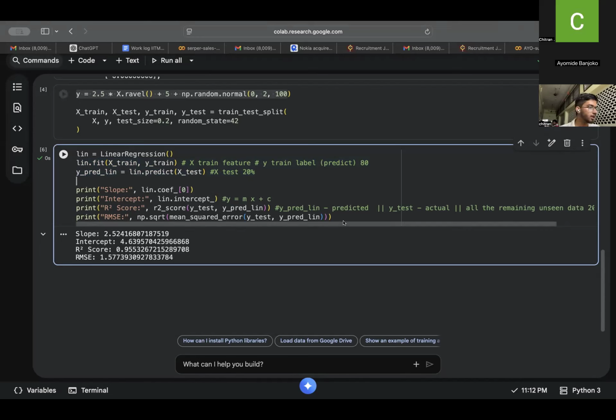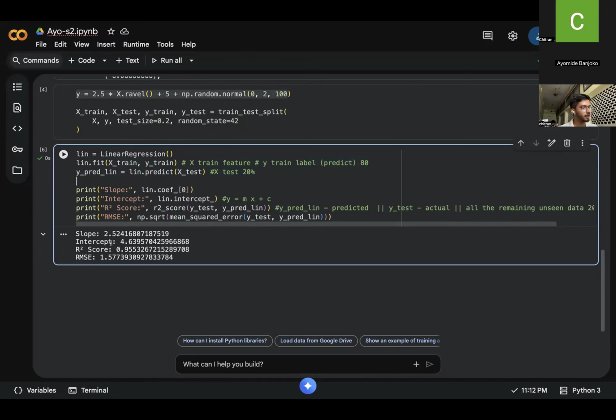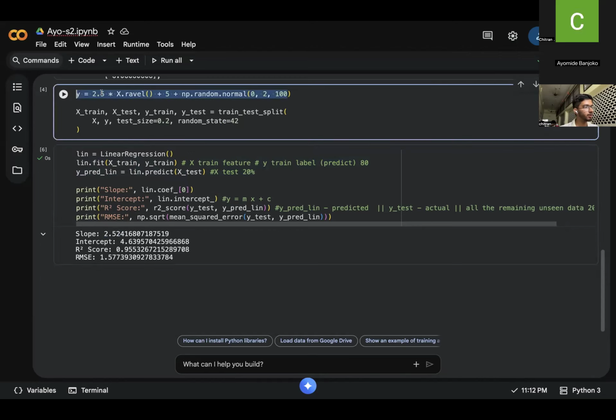So, can you tell me why this is the case? We are not getting 2.5, and we are getting the value 2.52, because we are giving the equation and generating the data set using it and asking a model to predict. Can you see what the issue here is? Actually, that is the thing that we introduced.